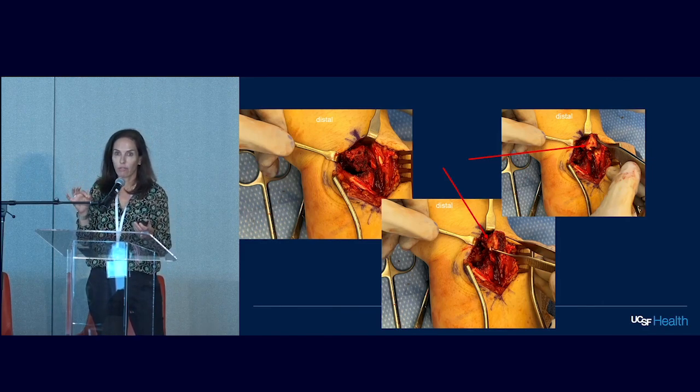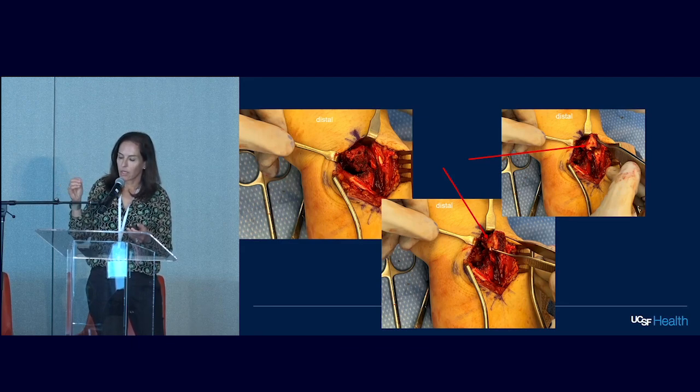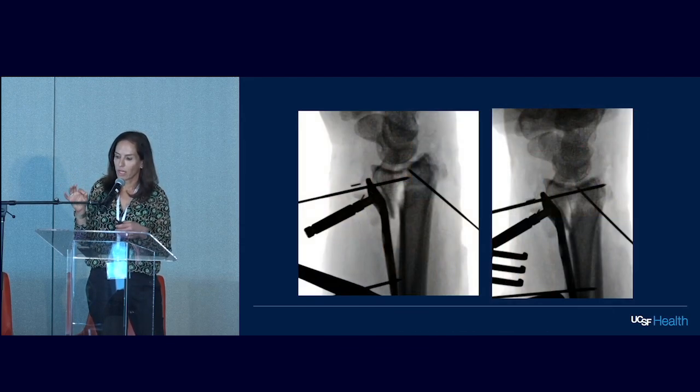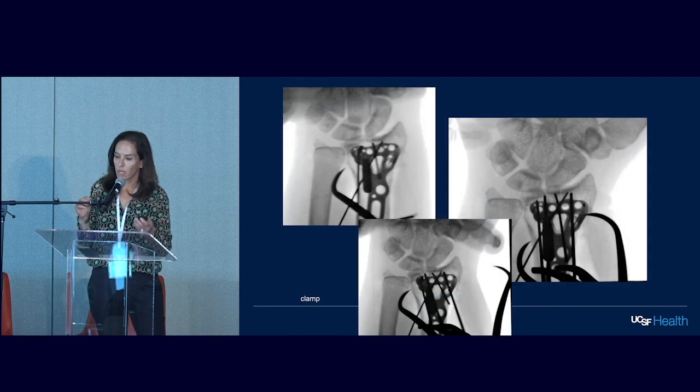Right? It's large enough that I think we can put a plate on it. This is actually one of Dr. Shapiro's cases, but you can put some type of fragment-specific fixation, either a dorsal plate, or you can grab it through use of a volar plate, but ideally flipping that piece over, it was rotated at least 90 degrees here. Once you get it held in place, you come volarly, you can do your volar plating to get that lunate facet piece, and then you can grab that dorsal lunate facet.